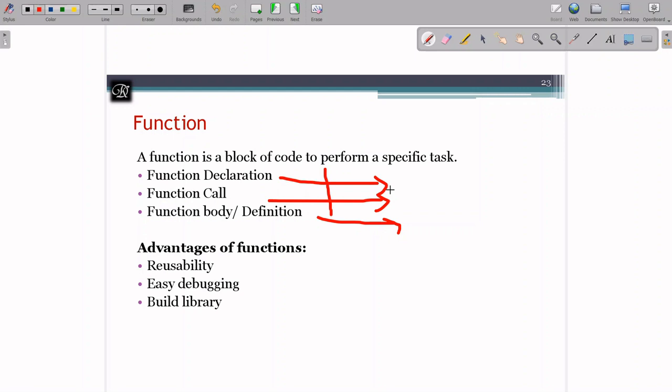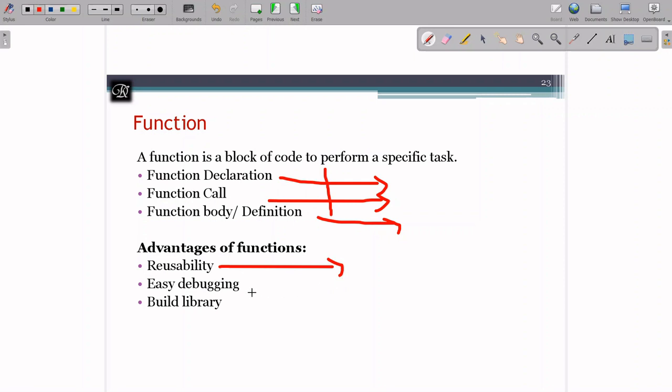What is the advantage of functions? There are mainly three advantages I can tell. One is reusability. You want to do some task repeatedly, a thousand times, a crore times, a million times, a billion times. What do you have to do then? Rather than writing that statement a million or billion times, I will write the same statement once and call it a billion times. So I reduce the code length rather than writing the same code repeatedly throughout my program. That is one beauty of functions.